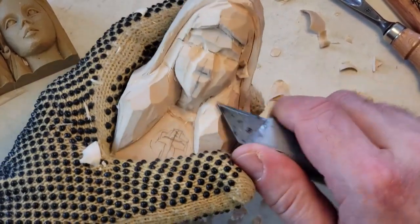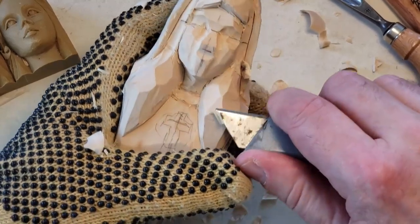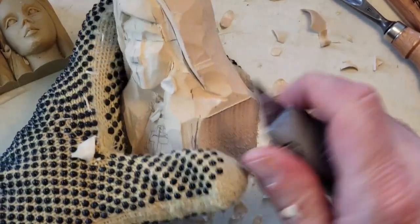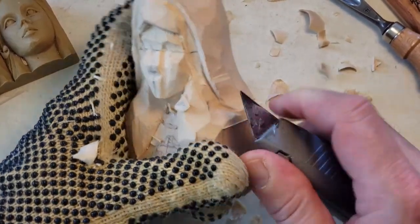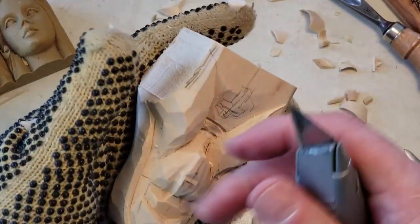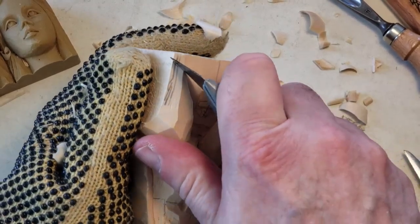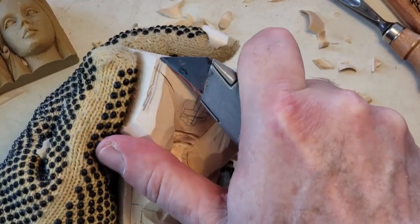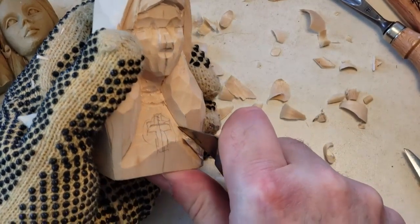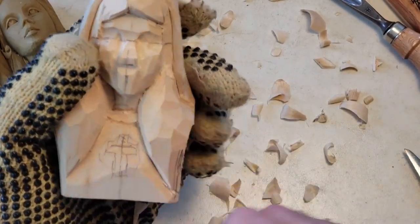Let's round this off a little bit while we're at it here. I'm going to leave this as thick as possible. You can always thin it. And like I said, it would be great if this was braided, but I'm not going to do that in this video. Just regular hair is what we got.